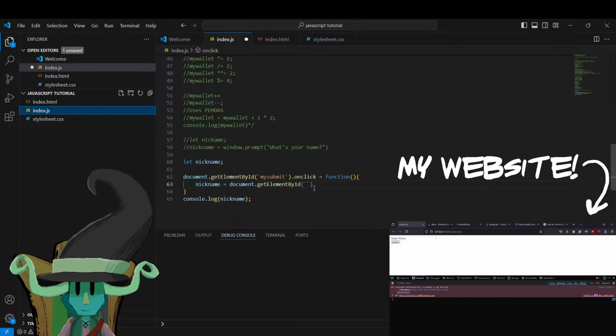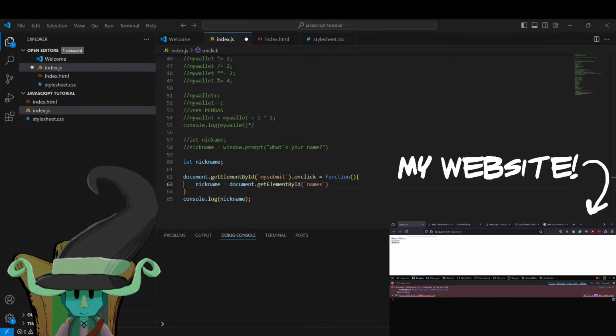Names maybe? Okay. We need the value of the text box, so follow this with .value.